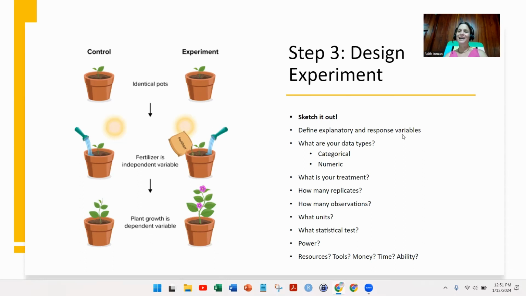So what's your treatment? That's kind of another way of saying what's your explanatory variable? What's your treatment? If you're doing an experiment, you will have a treatment. An experiment is different from an observational study because in an experiment, you actually do some manipulation, whereas in an observational study, you just watch it grow. Like if you went out to look at plants that are growing in a place where the soil is very fertile versus a place where the soil is not fertile and you measured their growth, but you're not changing anything, that's an observational study. But if you're adding fertilizer, then that's an experiment. Okay, we'll go over that more too.